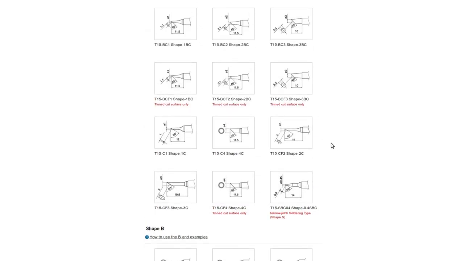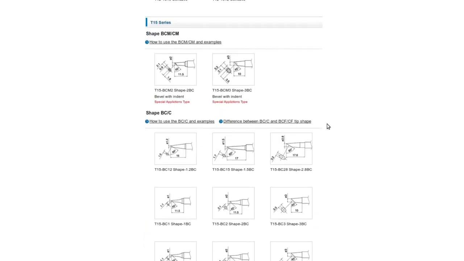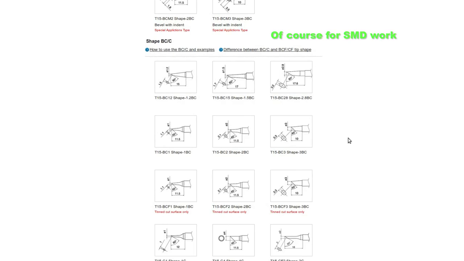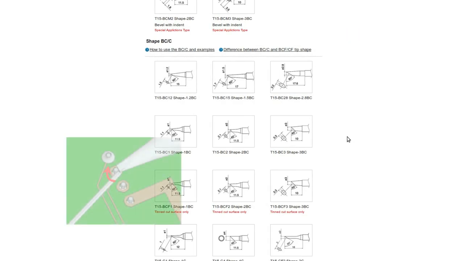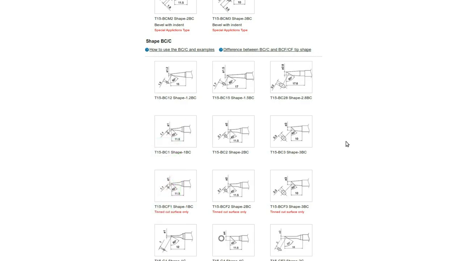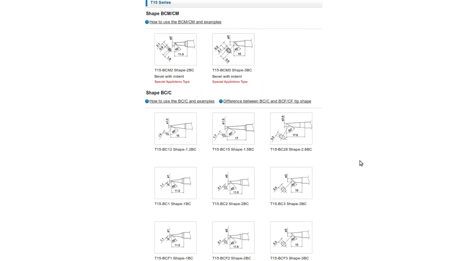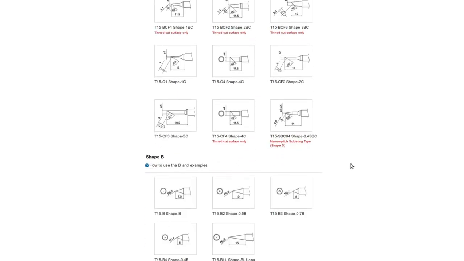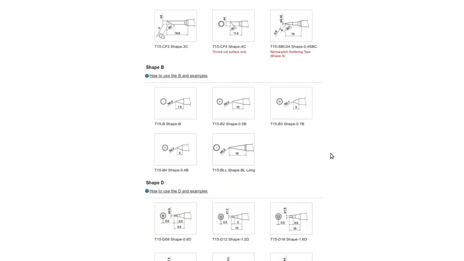Then I guess the next thing that I like is these hoof tips. I like them for the plain old regular everyday soldering. I really do like the chisel tips because you can get in the corner of, let's say, a through hole, and you can kind of touch the edge of an SMD component and the pad. So that's probably my go-to regular, but then right after that is going to be the hoof tip. I have to say that the conical, I have zero use for. I use it when it happens to be stuffed in a machine, but as soon as I get around to thinking about it, I change it out. I just don't like it.